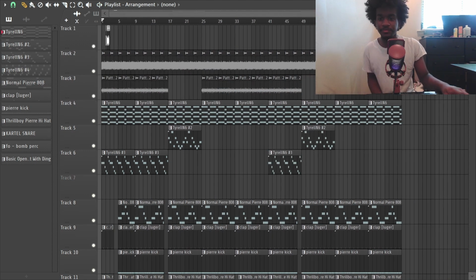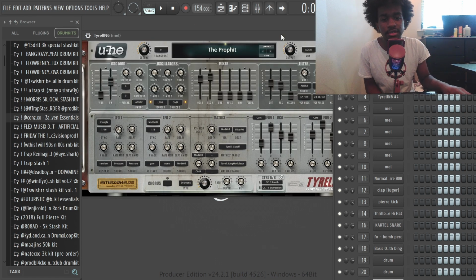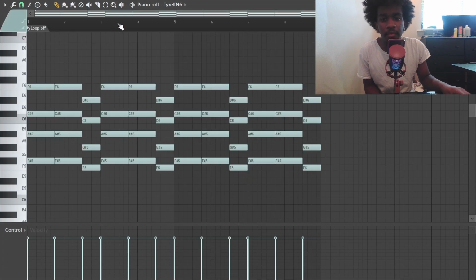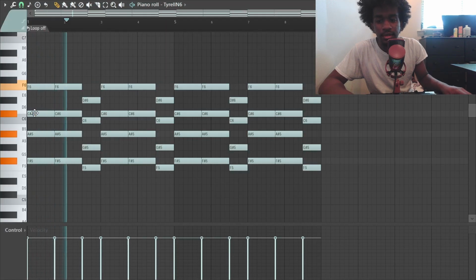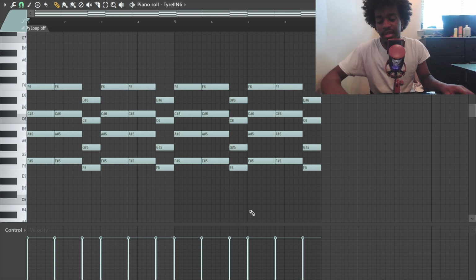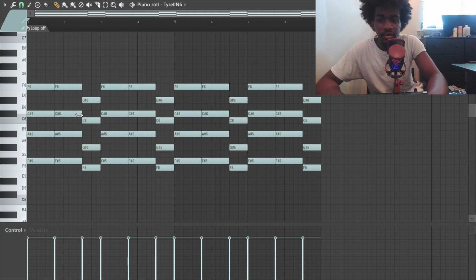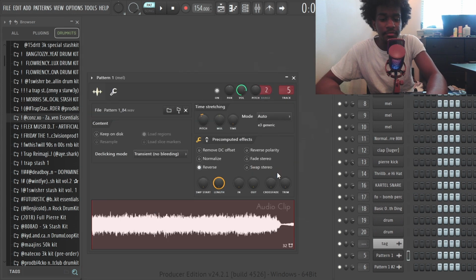All right. So when I first came in, I went to this plugin for auto sounds, and I went to presets, and I grabbed, I'm pretty sure, slow down here, and then I laid this down. So I'll play it with this. I didn't want that to be playing like that, so I hit Alt plus Y to reverse it horizontally to basically flip the chords from this way to this way, and then I went and grabbed the actual pattern for it, which is playing this.